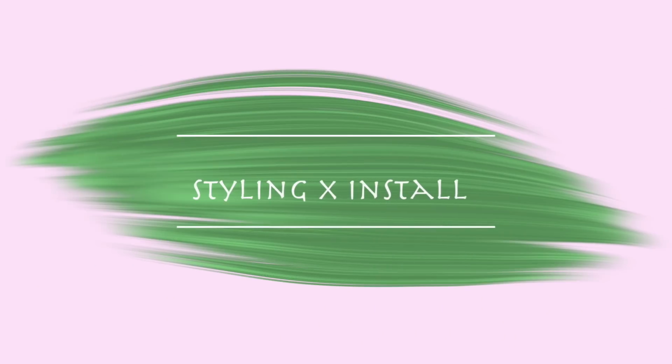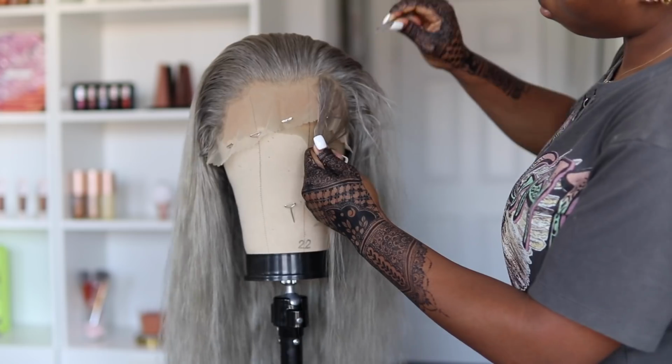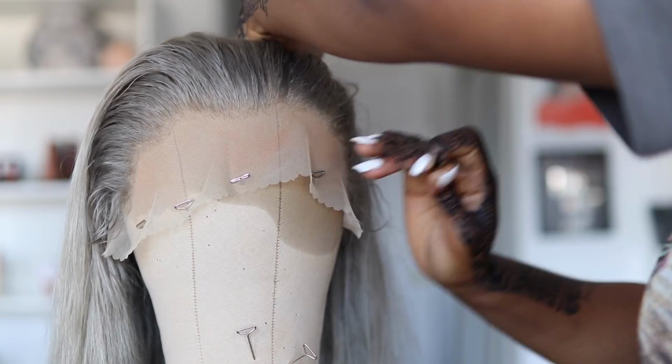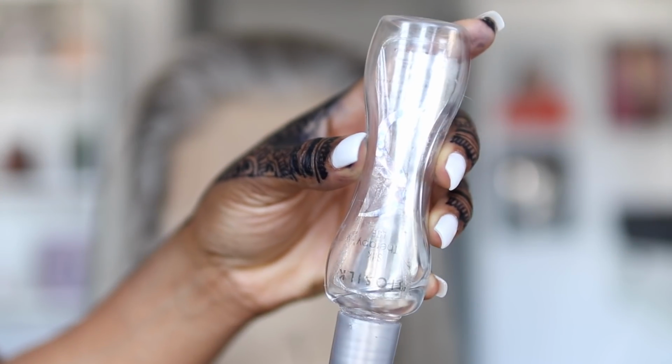After about 3 hours of leaving the conditioner to sit in my hair, I'm going to move on to the styling and install. I'm going to start by plucking my hair in small sections just to ensure the hair matches my hairline a little bit more and it gives it that more natural look. I'm not doing too much, just a little bit.